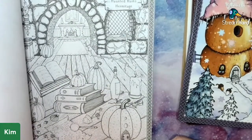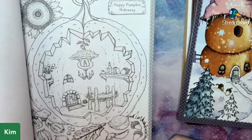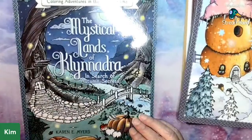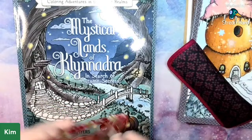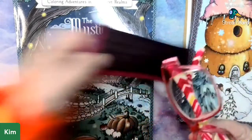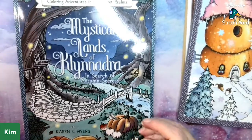So if you have a hard time seeing small spots, go up to the dollar store. And this is what I do. And get yourself a pair of the strongest you can stand of the eyeglasses up there, the magnifying glasses. And you shouldn't have a problem seeing anything to color with. And you should be able to see all the small little tiny spots. I use these for diamond painting and all my little areas, color by numbers.